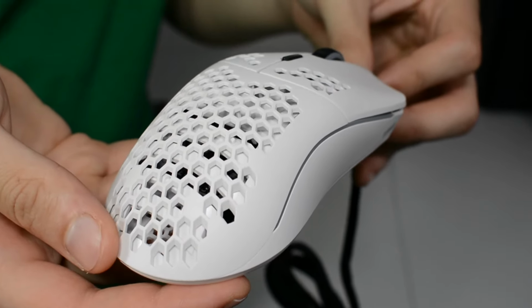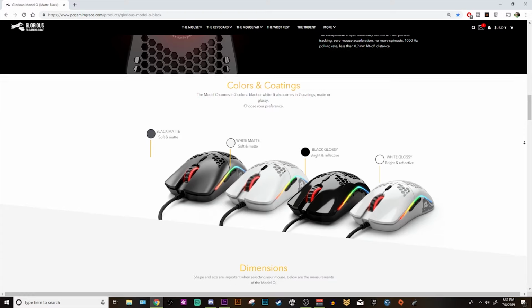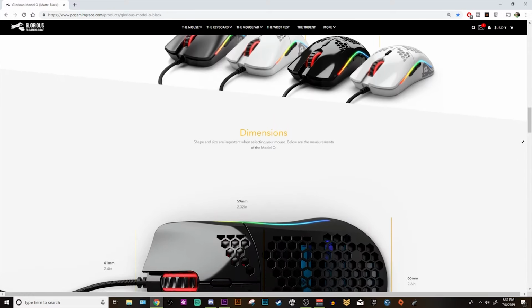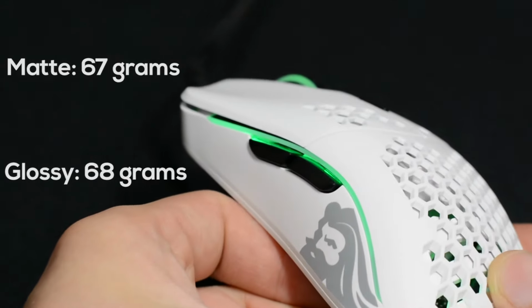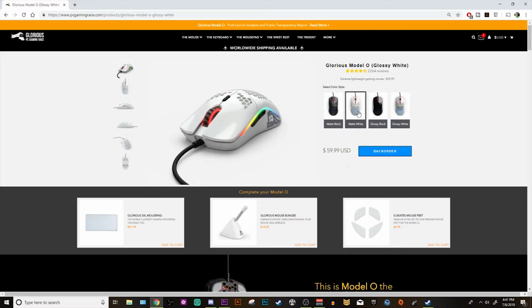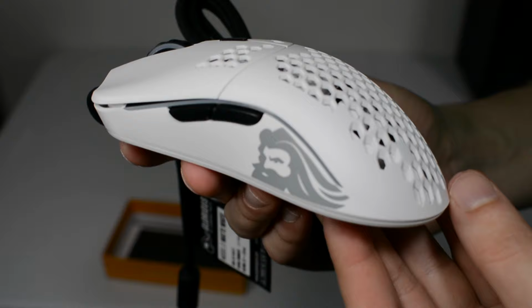With that out of the way, here's a quick rundown of the mouse. The Glorious Model O comes in 4 colors, being matte white, matte black, glossy white, and glossy black. The matte variants weigh 67 grams, with the glossy variants being 68 grams. At the time of this recording, the matte models are currently $49.99 USD, and the glossy models are currently $59.99 USD. The one that I personally have to test out is the matte white variant.